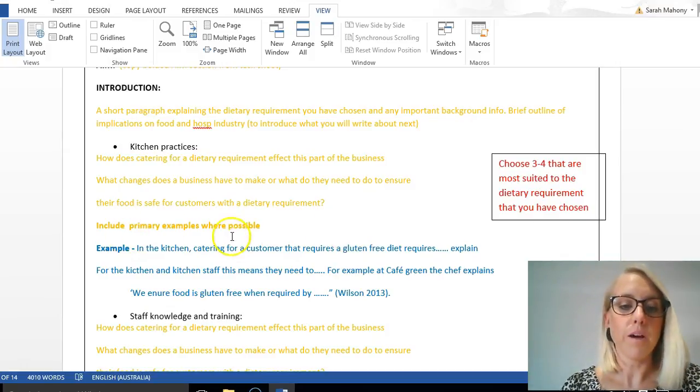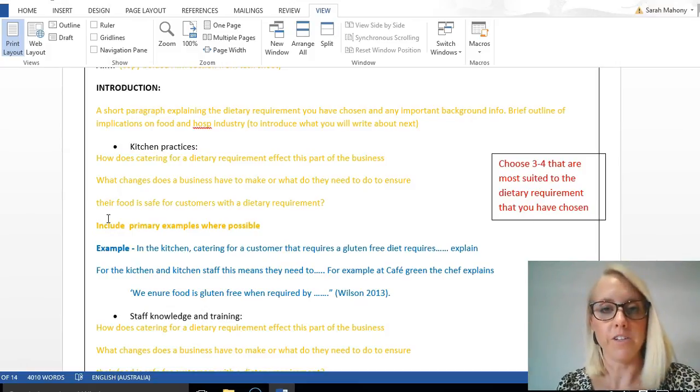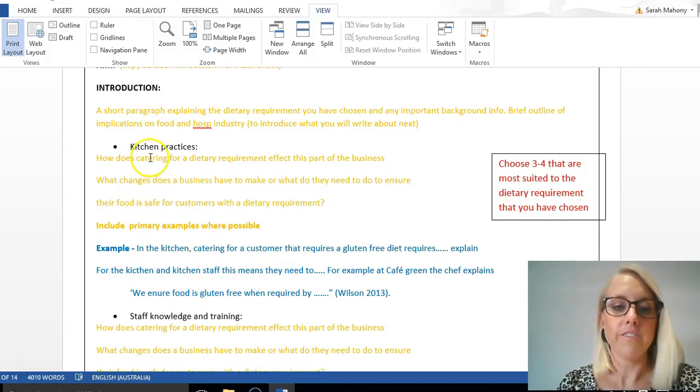All right, so your primary source is backing up, hopefully, what you found in your secondary research, or if it goes against it, that's okay. You might simply say, on the other hand, so-and-so from the Nourish Kitchen has a different view and says that their vegetarian dishes are simply prepared in whatever fashion, okay? So in each of these paragraphs, so each dot point that you choose, you need to have some secondary and some primary examples as well.